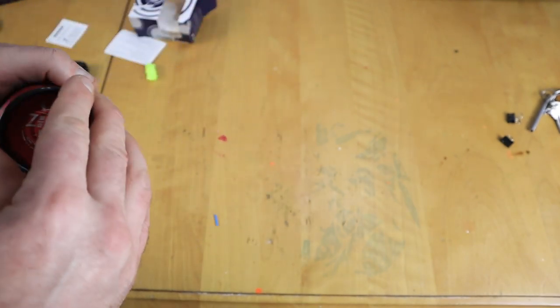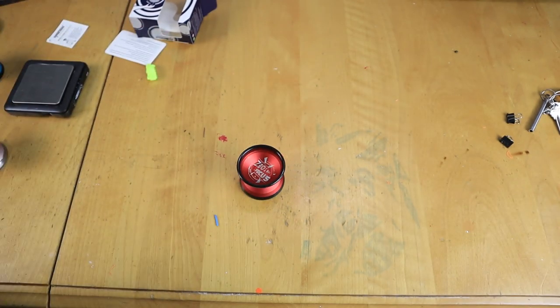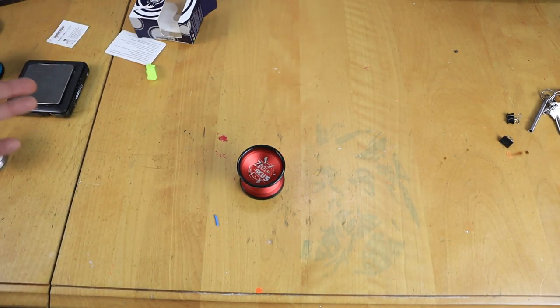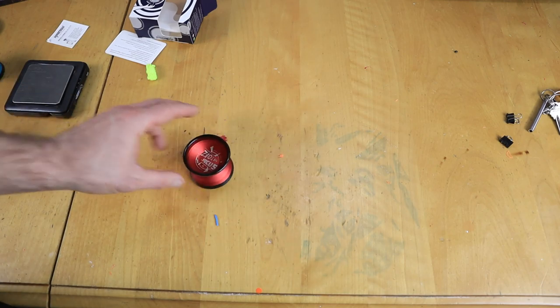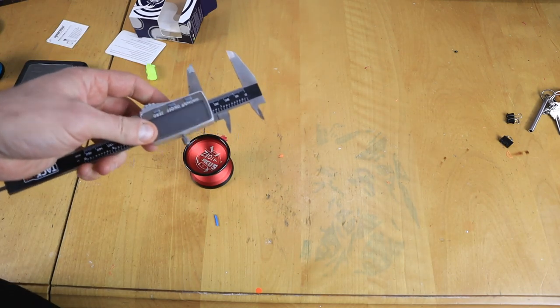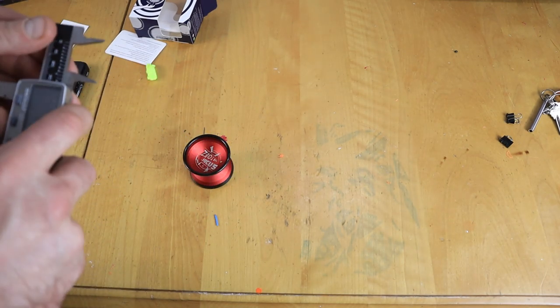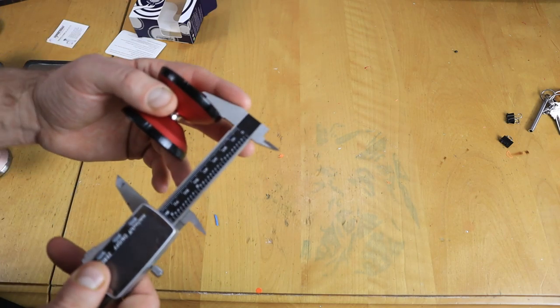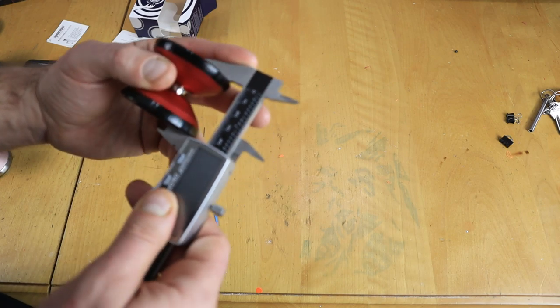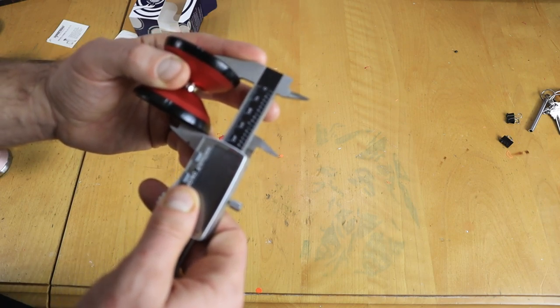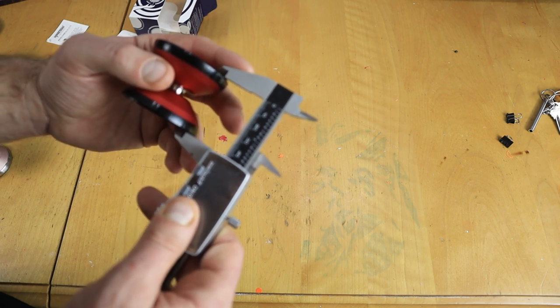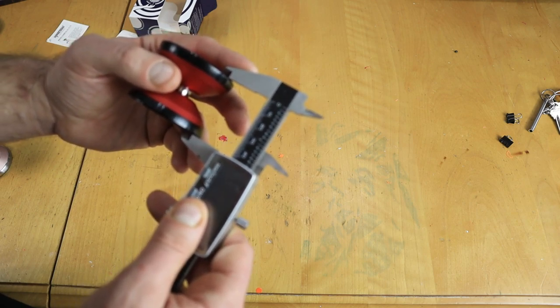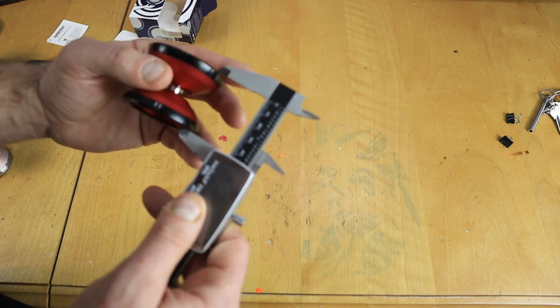Okay, so this is actually a firsthand look at this. I'm the first one to get this. I've had it for a while, so I don't even know the specs of it. So I'm just gonna, I got a scale, I got my calipers. So here, first, let's check out the width of it. These are digital calipers. Unfortunately, the batteries are dead, so I got to read it manually. But it is 44 millimeters wide.